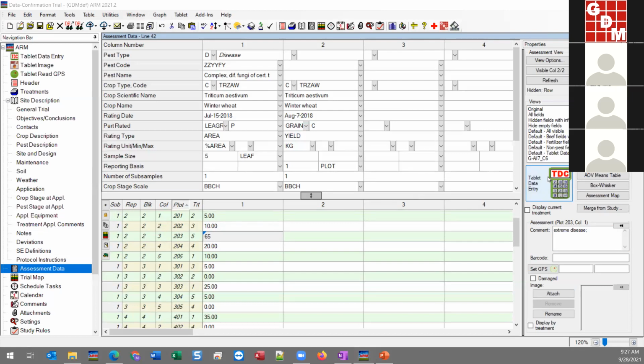And I've touched on some of the really good reasons why you'd want to use that. But really, I haven't shown any of the features that you wouldn't already have in your main ARM, as far as taking a look at the data. Really, all I've talked about is the advantage that TDC has on putting the data right into ARM while you are physically at the trial site. So you can use some of the tools in ARM, which aren't unique to TDC, just available in ARM, and use those tools while you're still at the trial site to look at the data again.